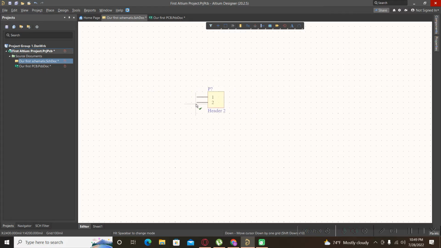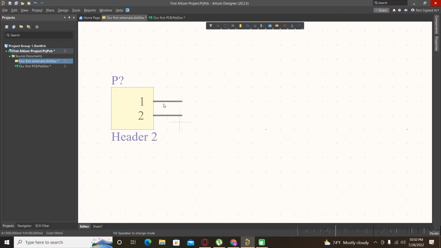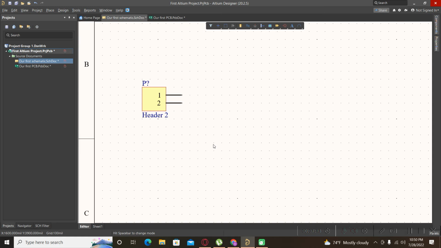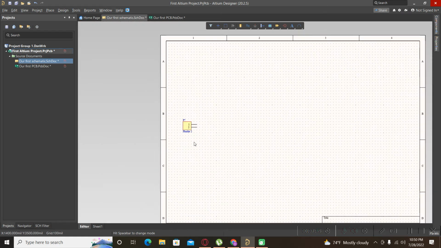To mirror the symbol, simply press X. To rotate the symbol, easily press space. The symbol is placed directly on the grid, on the snap points. In our case, we will put it here.